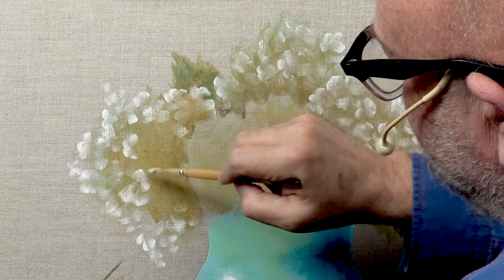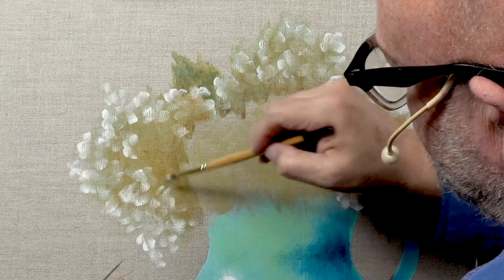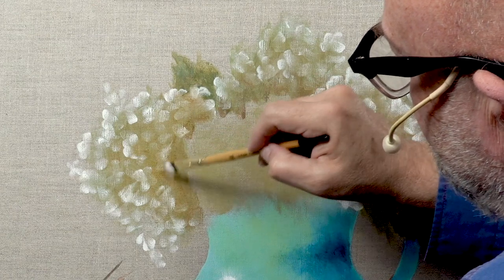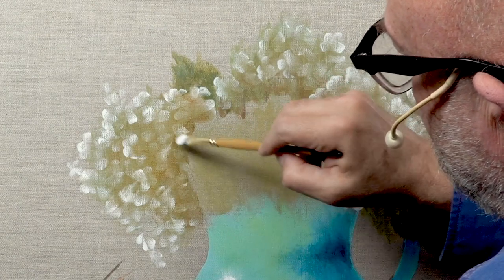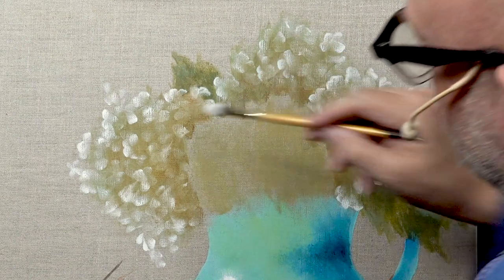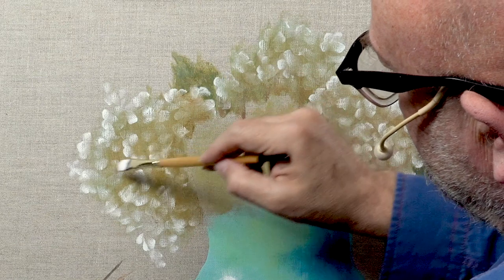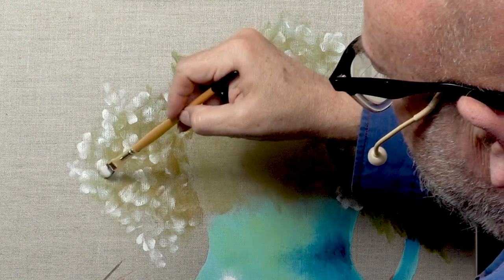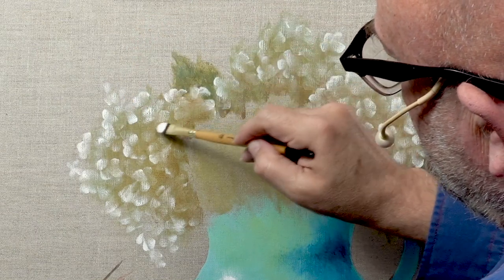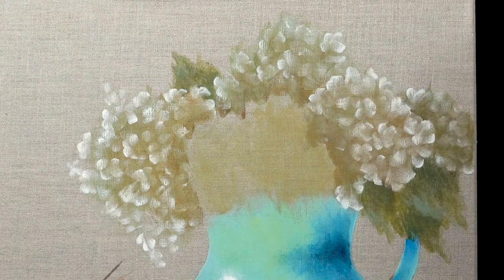This is so much fun to paint like this because you don't have to make anything look like anything else. We're just creating some little petal shapes in here. Some of them will end up looking like flowers, and some of them are just going to be some little light edges here and there, and that's what we want. And that's probably all we need to do there.